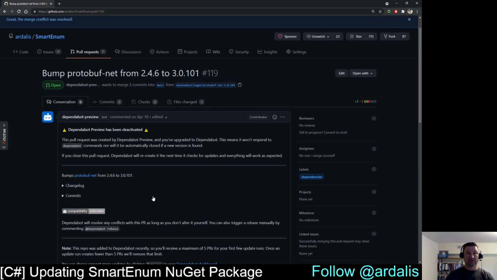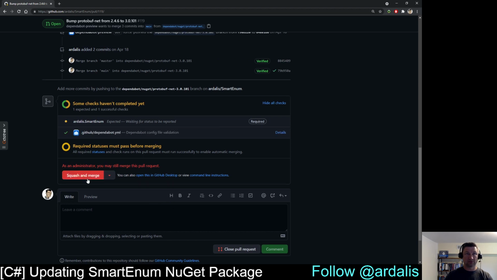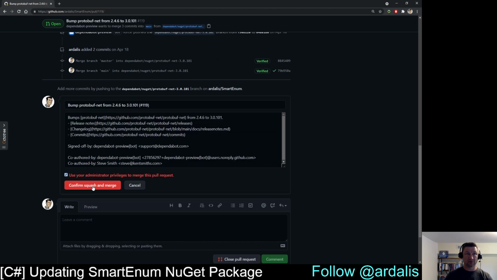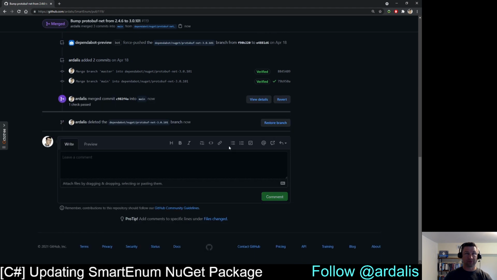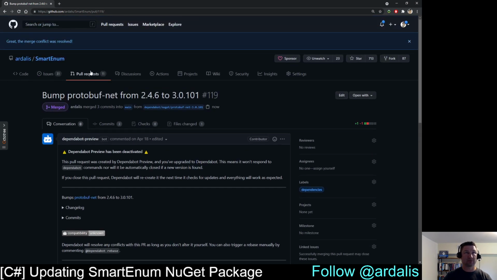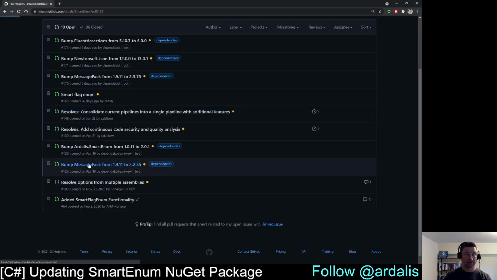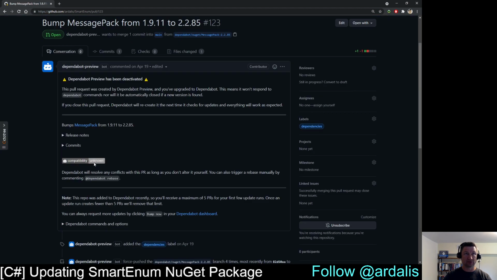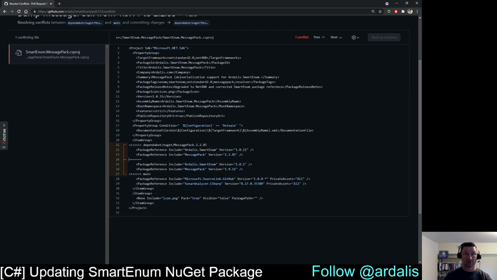Now it's got the latest of each, and let's just do it. Since I'm actively working on this, and it's not going to publish any of these things, I'm going to merge a few of them, and then bring everything in locally, test it locally and make sure everything's still good. That just seems faster.